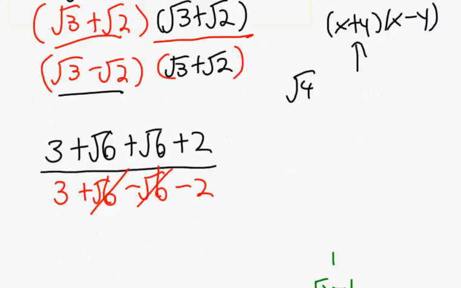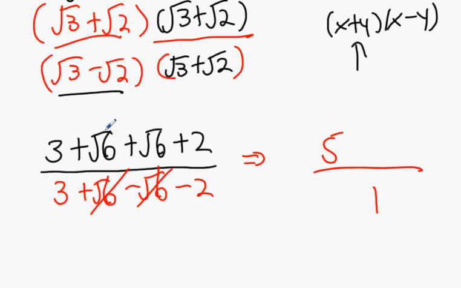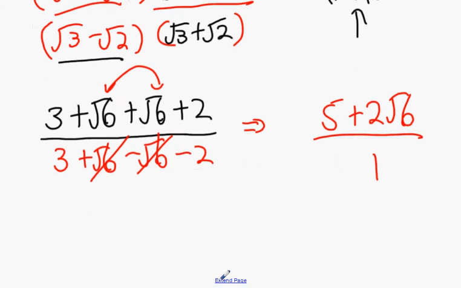Now look what happens. Cancels here, doesn't it? What's 3 minus 2 on the bottom? 1, isn't it? 1 on the bottom. No worries there. Now, 1 on the bottom. 3 plus 2. And then how many root 6's do I have? No, it doesn't work that way. I'll explain that in a second, okay? 2 root 6. Let me show you.